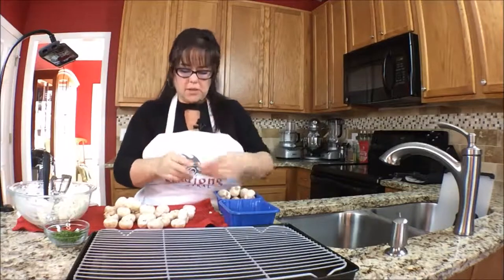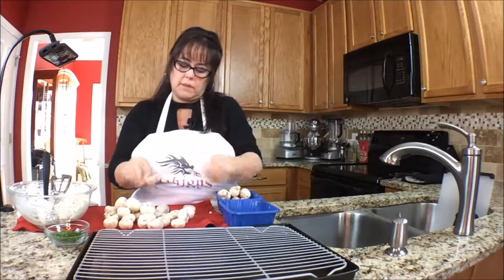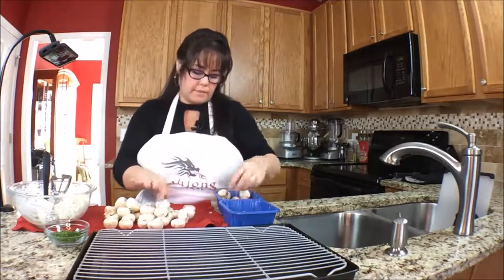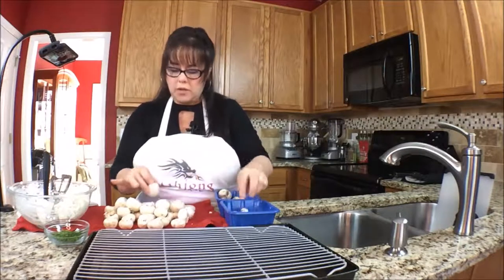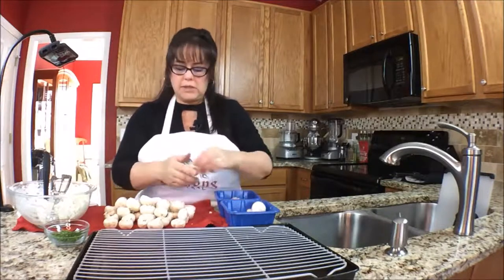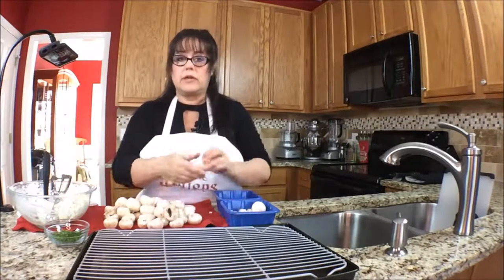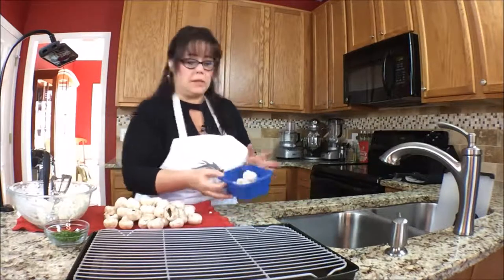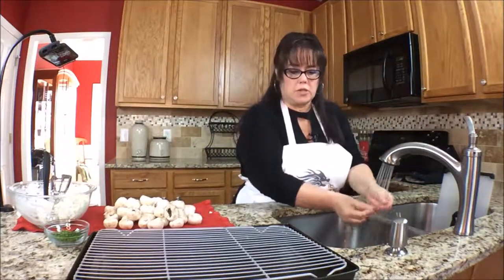Look how dirty my hands are. I mean, I know that dirt is food grade. Food grade dirt. Is there such a thing as that? I'm still going to clean it off, though. And I've also heard that you don't want to run these under water because the mushrooms will soak up that water. So you want to use a damp cloth or a napkin. This is what I've heard anyway. I am not a formally trained cook by any means. Okay, I'm just going to wash my hands a little bit of that major dirt.